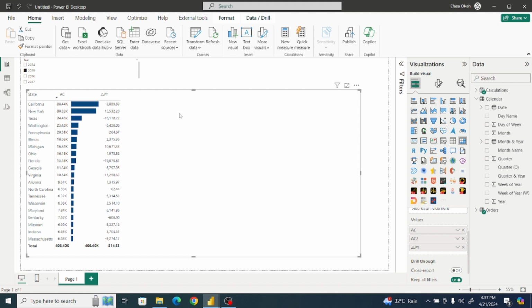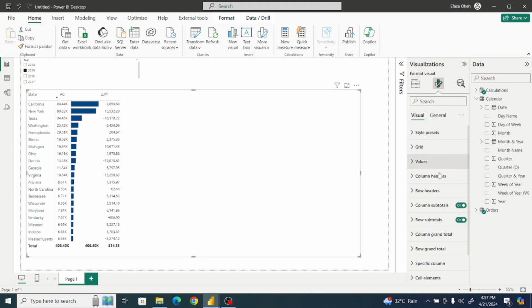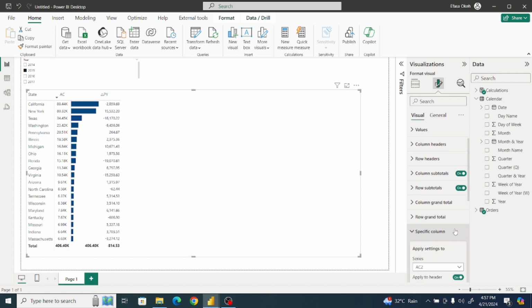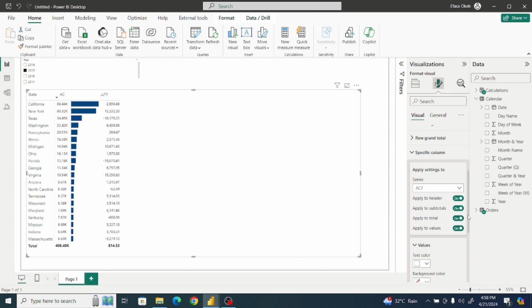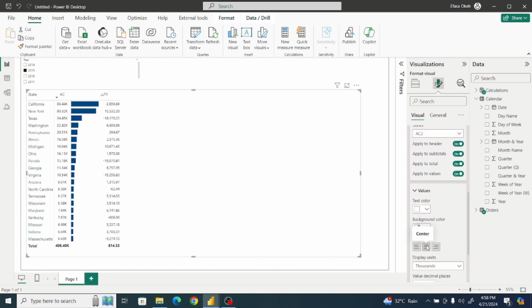The next thing we need to do while this matrix visual is selected is come to format. Now we need to go to our specific column, scroll down. Now we want the changes to be applied to everything. So the next thing we need to do is align center.